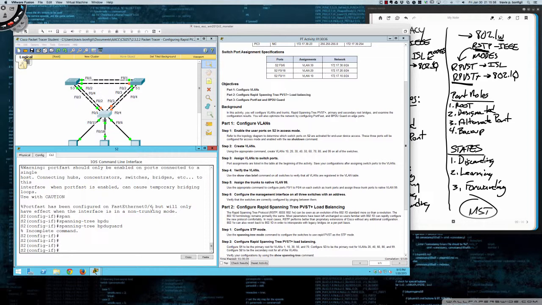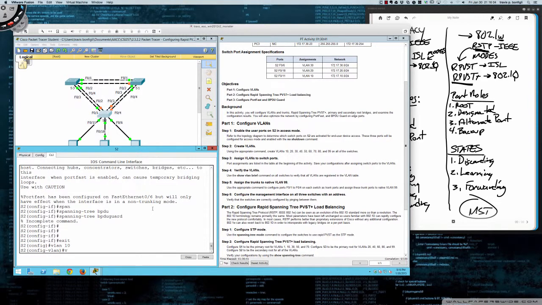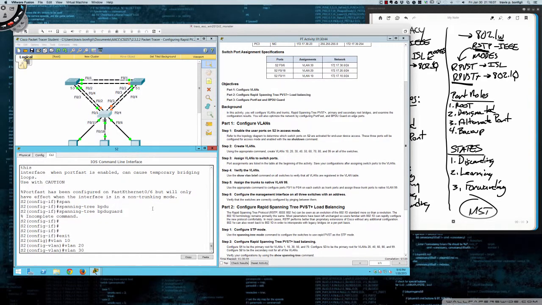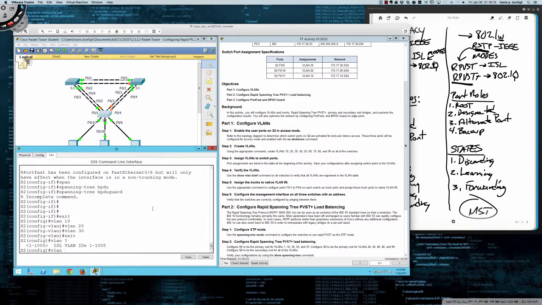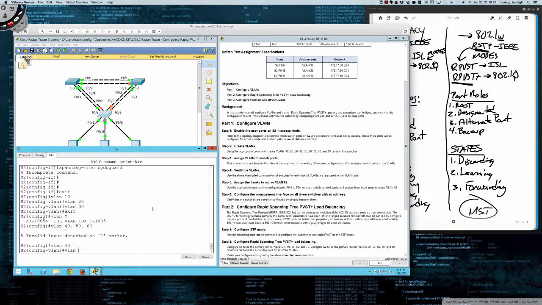So let's create the VLANs now. So we're going to go ahead and say, let's exit out one level. We'll say VLAN 10 we've actually already created, VLAN 20, VLAN 30, VLAN 40. And I actually forgot to take a look yesterday to see if maybe I were to do, we've already got 10, 20, 30. So if I were to say 40, comma, 50, comma, 60, I don't think that's going to work. Yeah. So we'll just stick with VLAN 40, VLAN 50, VLAN 60, VLAN 70, VLAN 80, and VLAN 99. Same VLANs that we had the other day.